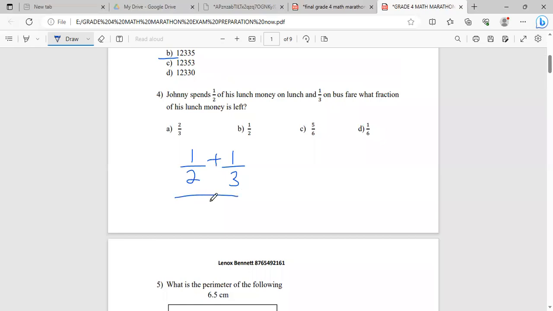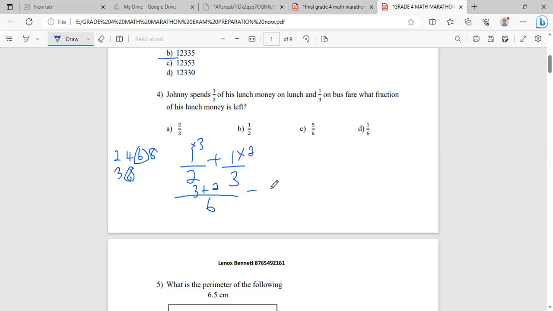So what we do, we find the LCM of 2 and 3. And to do that, we just keep adding 2. And we'll do the same for 3. Only for 3, we add 3 and 3, 6. So the first number that comes to both, that will be the LCM. 2 into 6 goes 3 times, so we multiply by the numerator. So 1 times 3, 3. 3 into 6 goes 2 times. Multiply 1 times 2, which is 2.